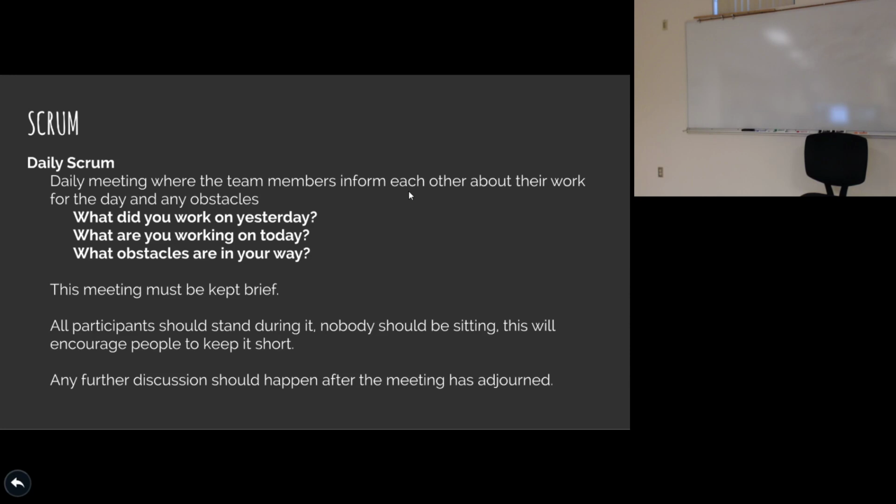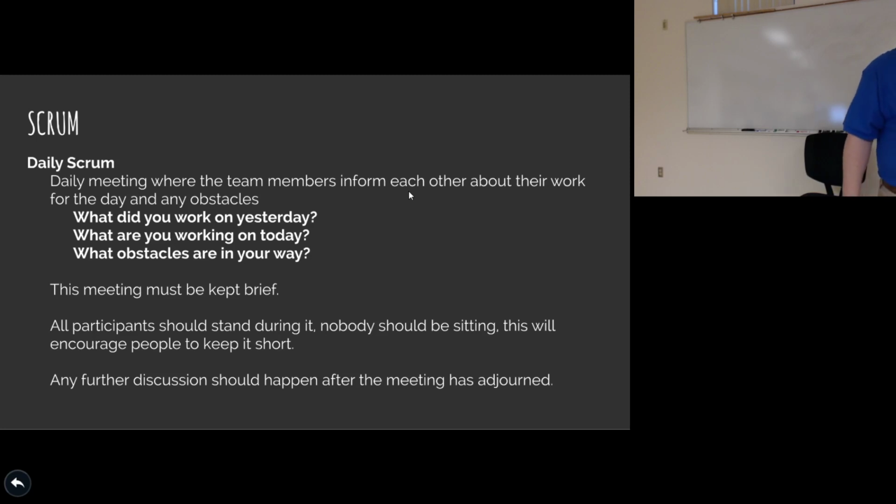Okay. So in that, everybody on the Scrum team is going to come into one room, and they're going to go around, and everybody's going to answer a very short list of questions. Question number 1: what did you work on yesterday? Question number 2: what are you working on today? And then third question: what obstacles are getting in your way? That's it. You finish that up, you pass on to the next person.